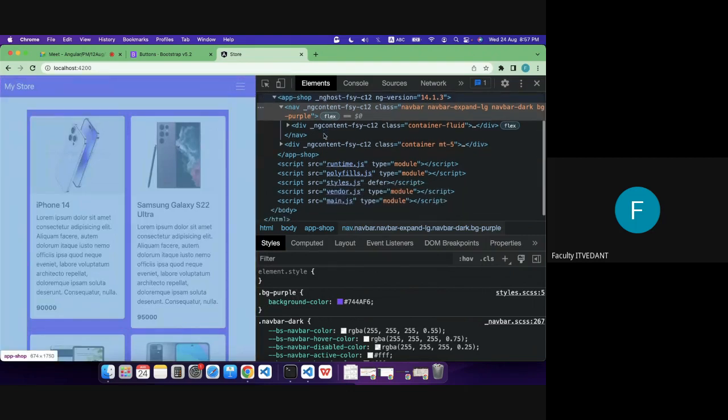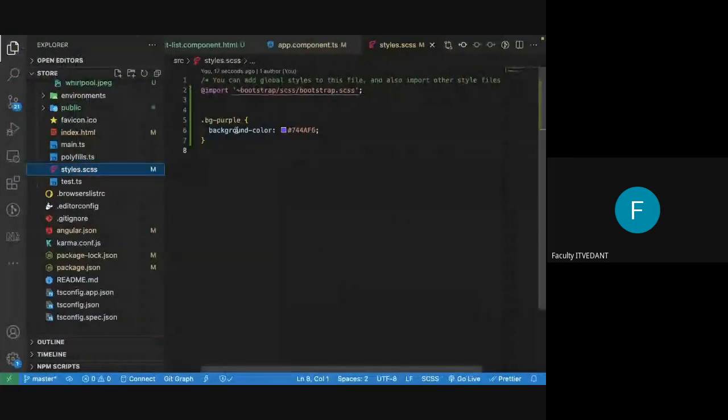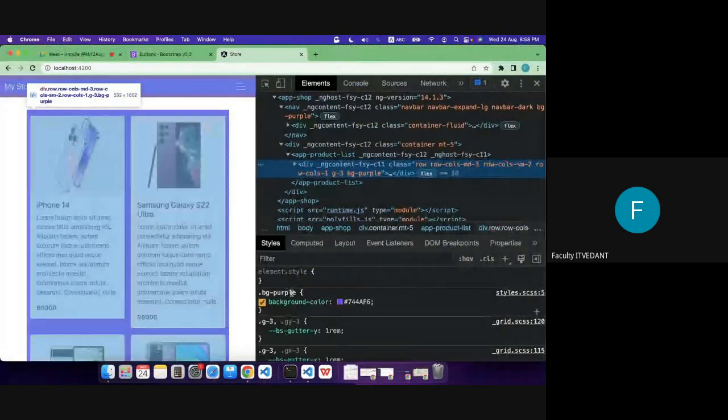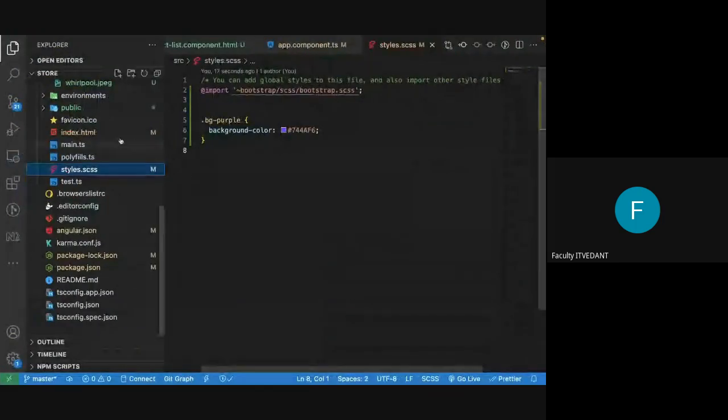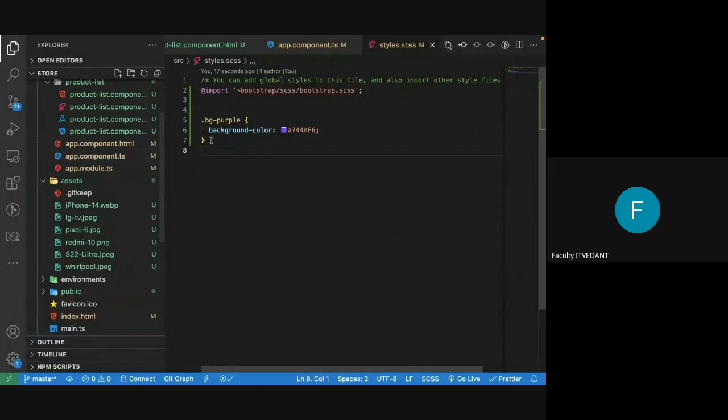Here also, when we have this row, for that row also we don't have a scope, because whenever you add any class to global styles.scss, there is no scope added to this. Because it's not related to any component, it's global. That's why no scope has been added. But when you add it inside a particular component, that style will only be applicable to that particular component.